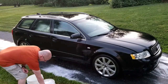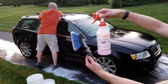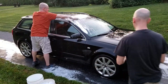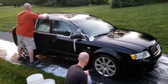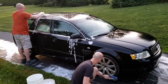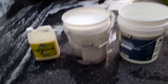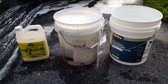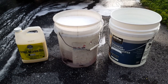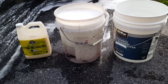Using the two-bucket method, Chris did a quick wash of the exterior, while I used some Super Clean diluted 4-to-1 with distilled water and a soft-bristled brush to go over the wheels and tires. Here's what we used to clean the car: the soap is Chemical Guys Citrus Wash and Gloss, the same stuff we used in the foam cannon. Then two buckets with grit guards — one has the soap and water mixture, and the other has plain water.